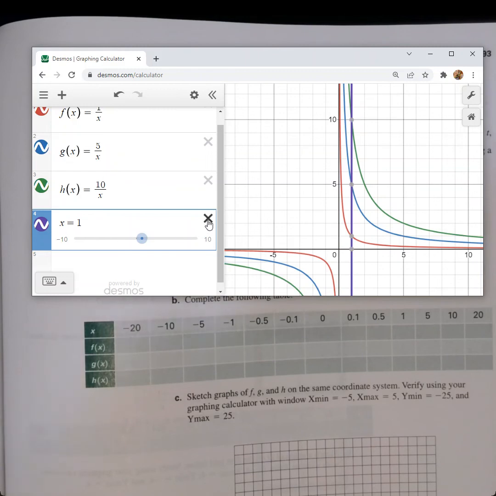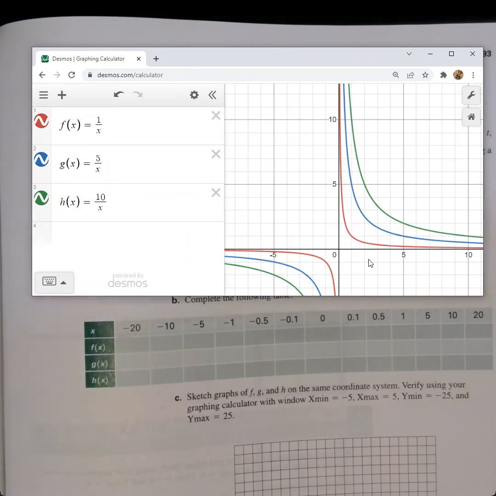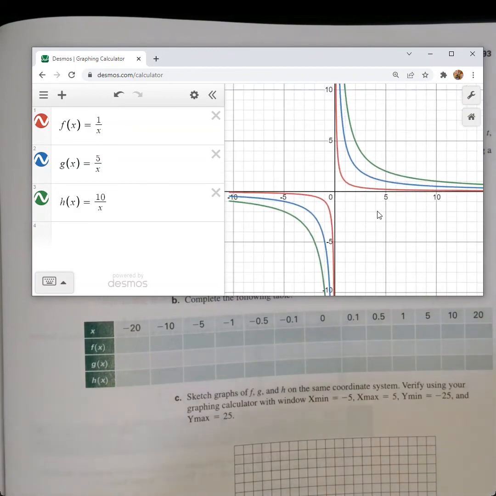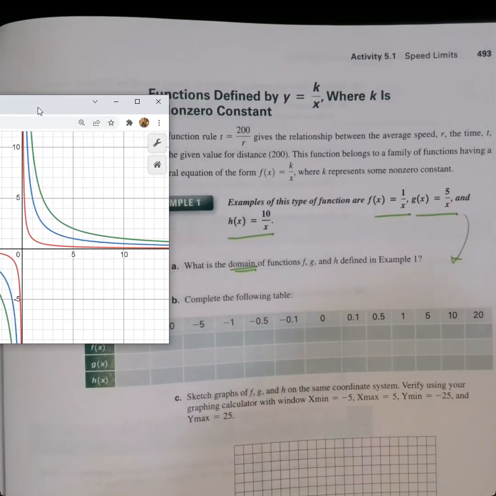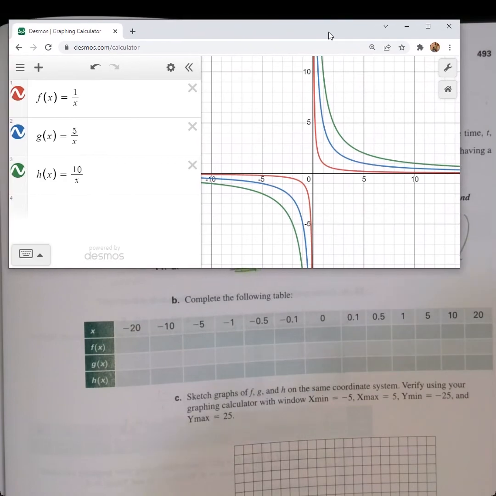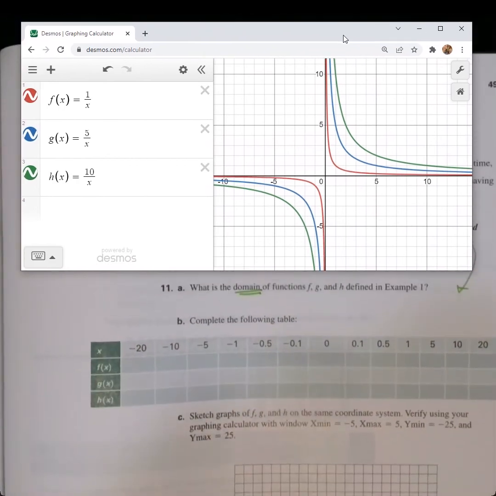You're getting a larger output for each of the inputs. So it's getting taller and a little further away from the origin because my values are a little larger. So kind of a cool set of 3 shapes there. And they're going to ask me the domain. Let me pull the book down so I can see my questions and my pictures.